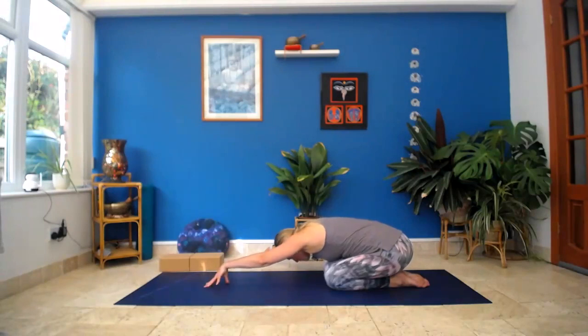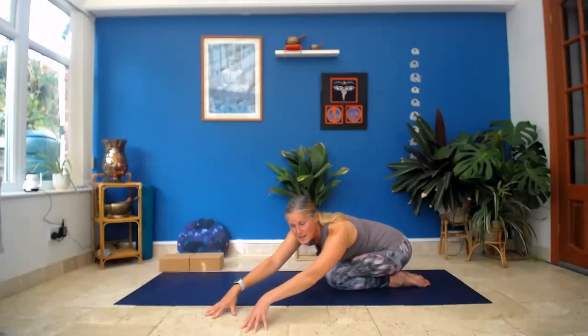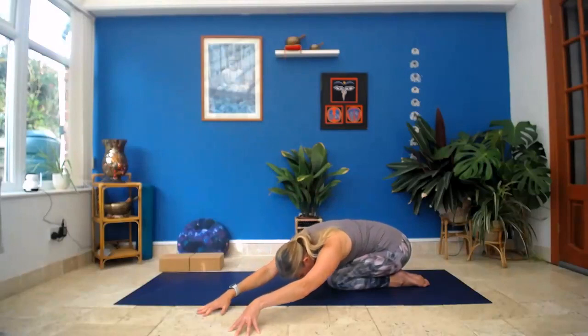Walk the fingertips back through center, little spider fingers, over to the left. Inhale, lengthen the spine, get the belly free of the thigh. Exhale, release, and you're reaching the right fingers forward. Feel the stretch from the right little finger all the way to the right hip.